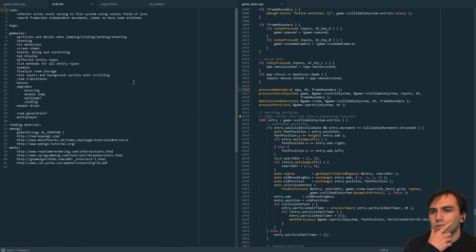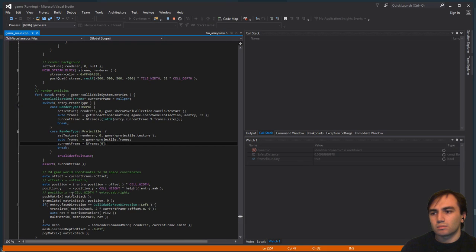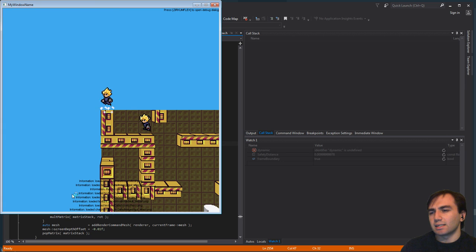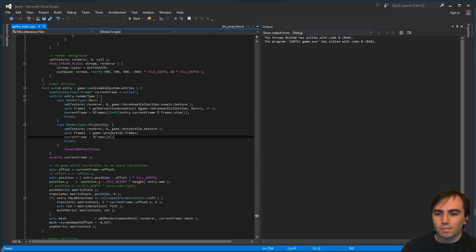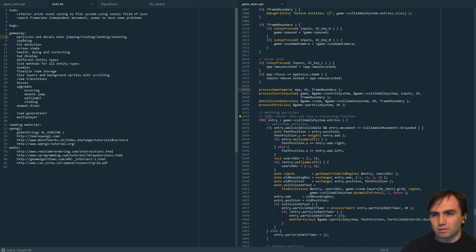Alright, what else do I want to do? Particles when jumping. I have particles when landing. Do I want jump particles? I don't know. I don't think so. So this to do is, I think, now done.